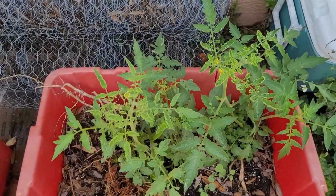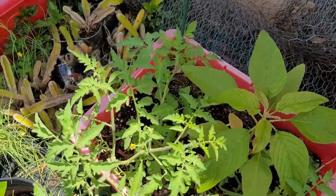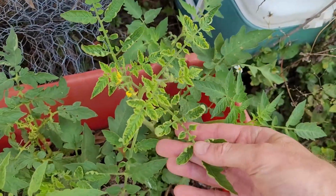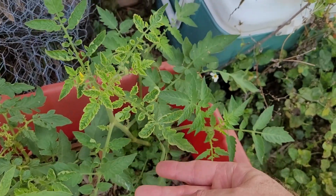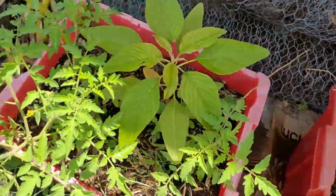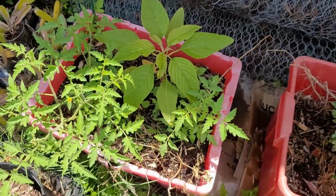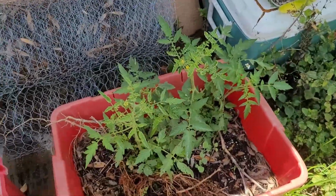For a bit of contrast, just to show that what we're looking at is indeed just a placement problem, these are the same violet jasper tomatoes over here. We've got a little bit of leaf curl, probably due to all the recent watering we've had. I have to back off on that a little bit. And see how much healthier these are doing over here. This area is just a little bit more shaded than the other area, so that's probably what's causing the difference here.